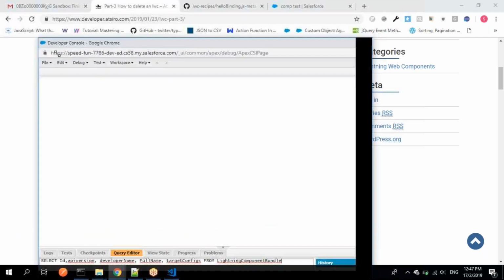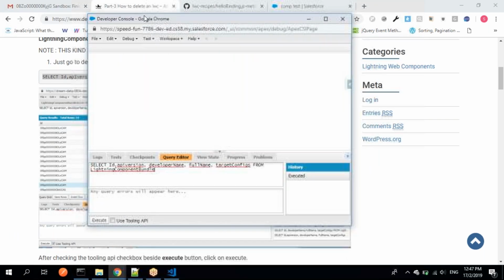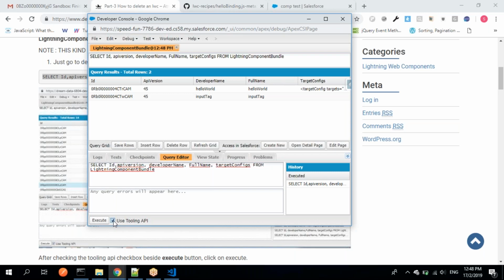The problem we have faced is that our updated Lightning Web Component was not completely deployed. Or else I have another doubt, that the source code is picked from the cache memory instead of from the server. Even that could happen. So in order to avoid all these dilemma cases, execute it, click on delete row. You have deleted it.